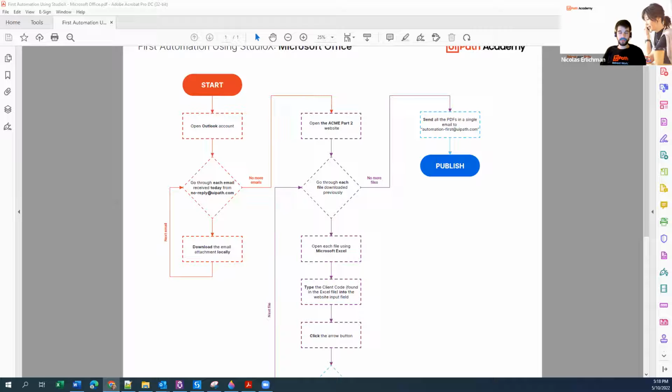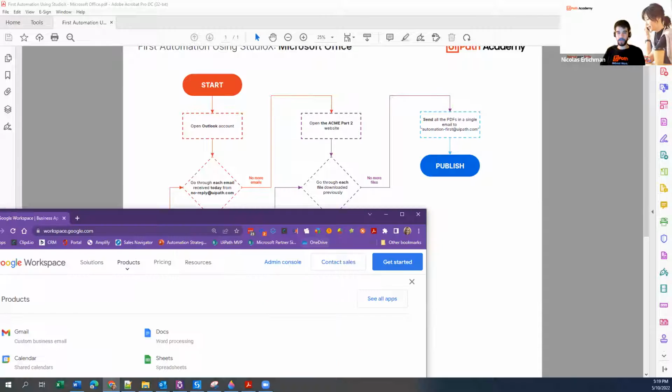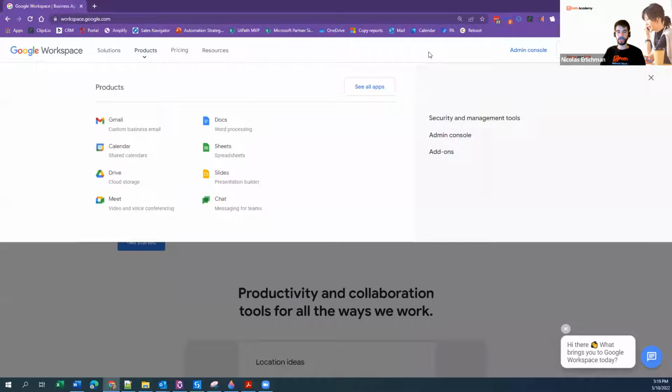Right. And the other case is as long as your company uses G Suite. If your company uses G Suite, it's a no-brainer that you end up using everything from Google. But what I've seen in many companies is they have G Suite, but they also pay for Microsoft Office tools like, again, Excel, Outlook, and Word. So on the business side, I haven't seen it used much. I've used it in a few companies, but it's just a small part of the business world. At least that's been my experience till now.